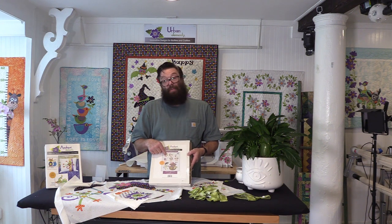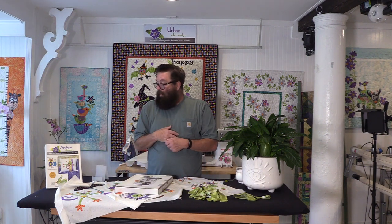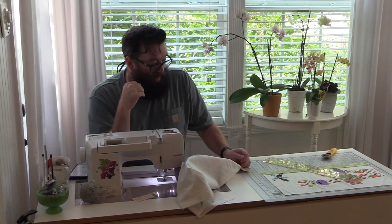And then I'm going to work on the 4 other blocks. So I'm going to take those two over. I have a little cutting mat next to the sewing machine, and I'll get my sewing machine set up and we'll work on those two. Well, I think I have everything set up.